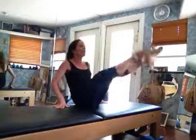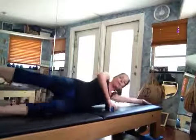Come up and let's just come over this way and just enjoy that. Oh, good. Bring yourself up. Hands can go behind you. And we set it up and set the legs to the other side. Okay? So you're on your other side. Grab your weight. All the way down you go.